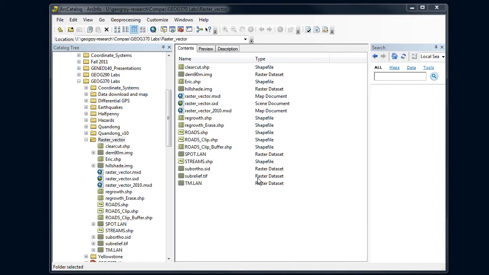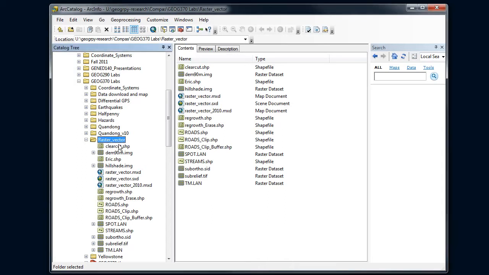And the way that Arc works is that before we start editing and creating those features, those polygons or lines or points, I need to create a blank file or container for those to go into. So I'm in my folder here that I want to create this in our catalog. There's a couple different ways we can create this blank shapefile. So I want to show you those, and then we'll end up doing this in ArcMap.